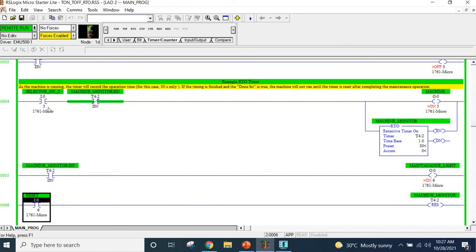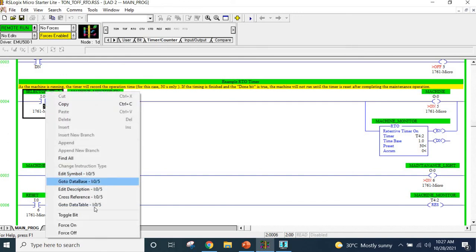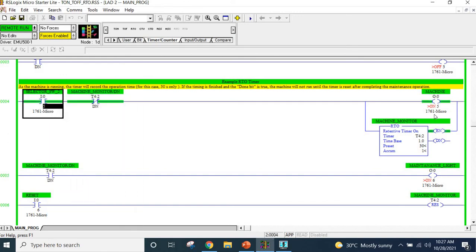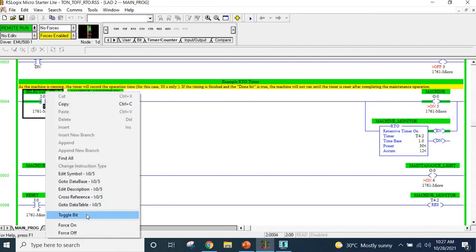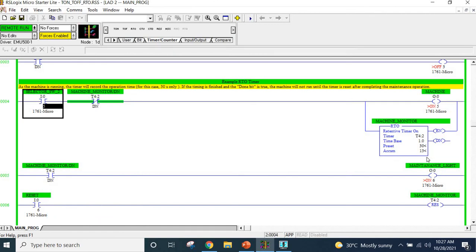So let's see what happens. We toggle this one, and you can see the machine is on and the timer keeps on ticking. Now let's say I turn off the machine. You can see the accumulator value remains 15. It is not reset back to 0 automatically.